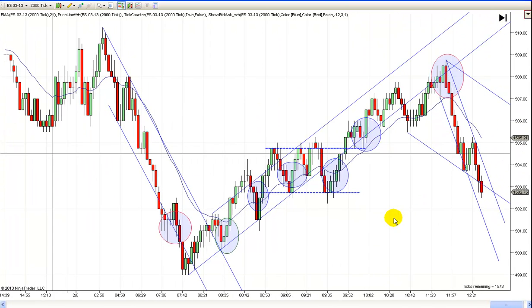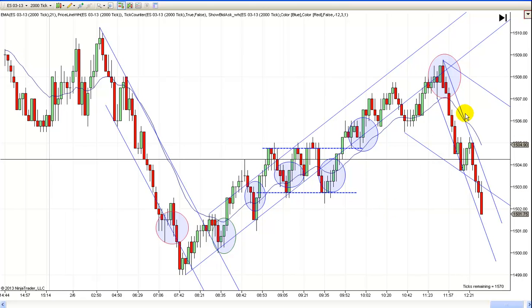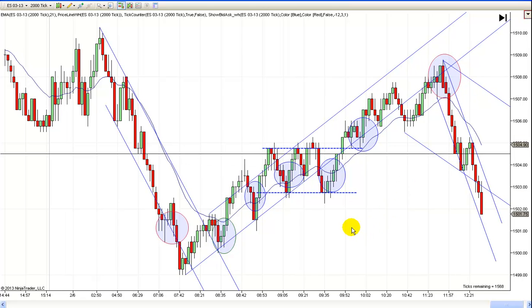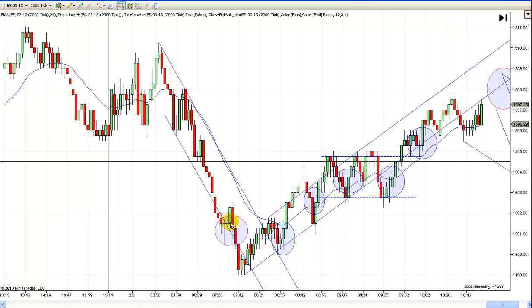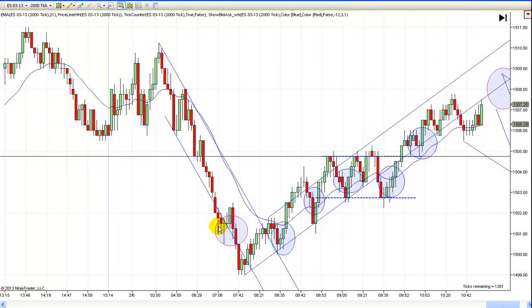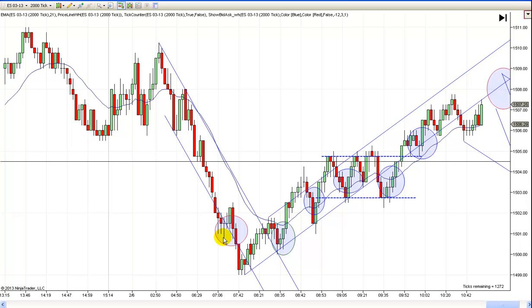So let's talk about the trades we did have up through just before noon, the fairly decent setups. Really what I'm starting at is about 7. There was a nice setup right here. There was a trap here, and the reason I like this one, notice that we had this big move down. You had a couple of matching lows. You broke below it, then you came back up, and you tried to go higher. But this is what I really liked right here.